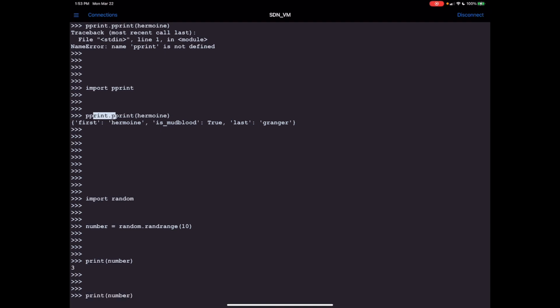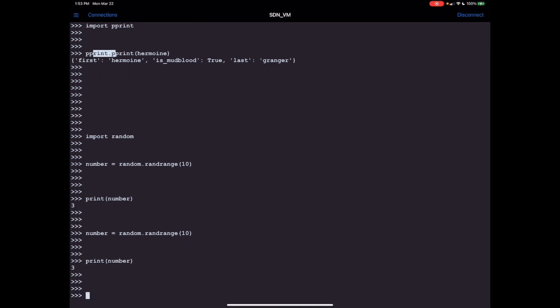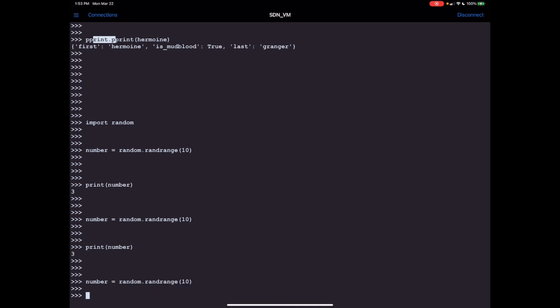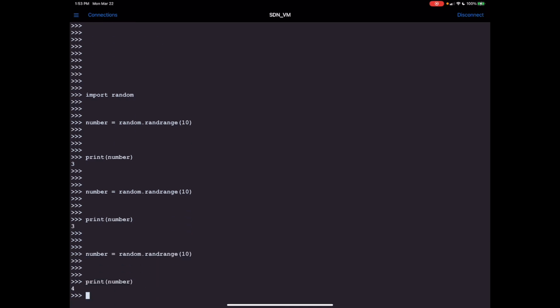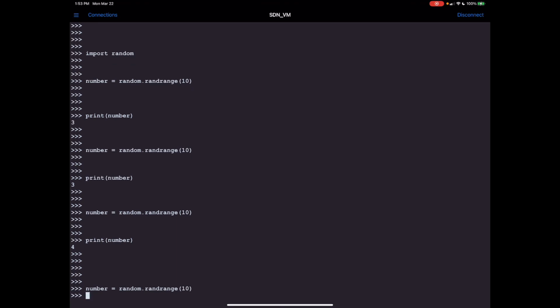but I can redeclare my variable, and now if I print number, because it's random, right? It did 3 again. It might need me to do another one. I should have thought it would give me a different number, and it does. So it gave me 3 twice. That was just a coincidence. So it might even give me 4 twice.